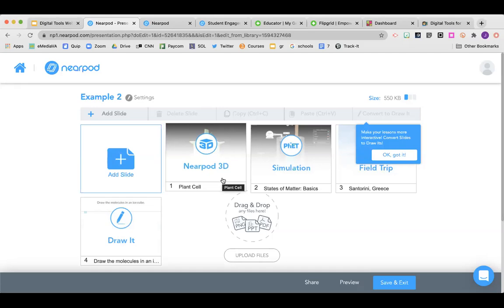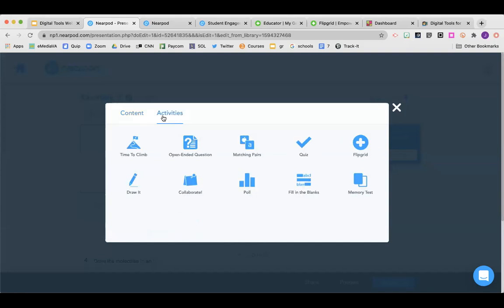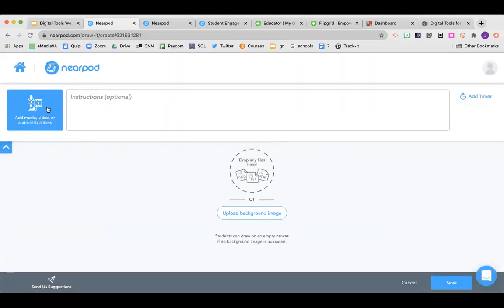Okay. Is there a way to have students label a diagram on the activities section? Let's see. So what you can do, I believe, is add a picture to Draw It.